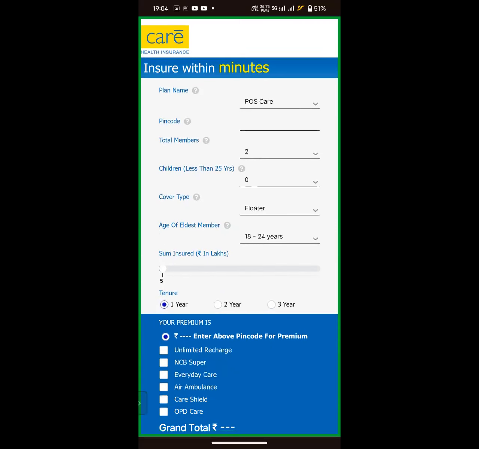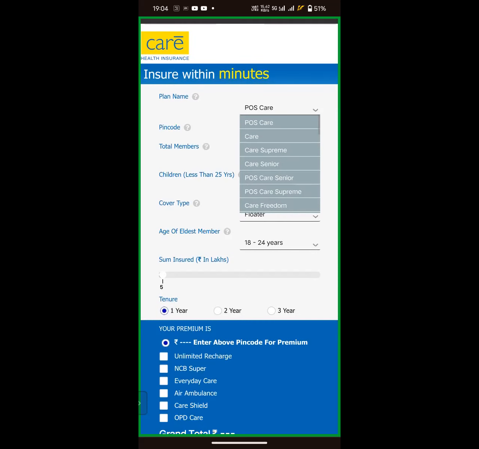So in the first option, plan name. As in the Favio Plus app, there are separate sections for health, travel, fixed benefit, and super mediclaim. Here there is no option as such. So everything would be mentioned in plan name. So we have POS care, and any policy which starts from POS is for a different segment of advisors. It is not for IRDA exam taken and IRDA approved advisors. So for them, POS is not required. Any policy apart from POS.